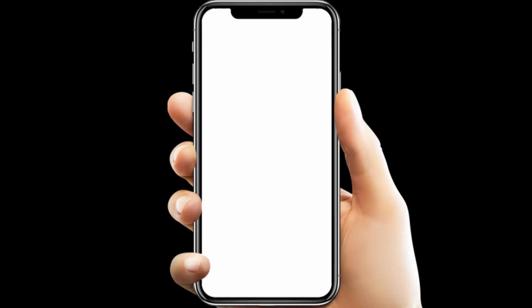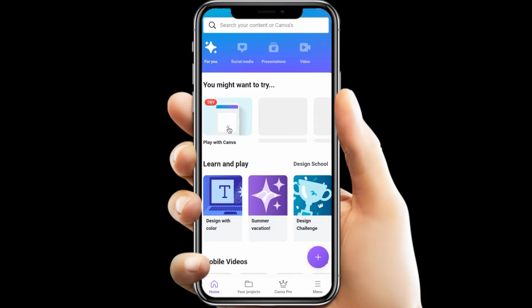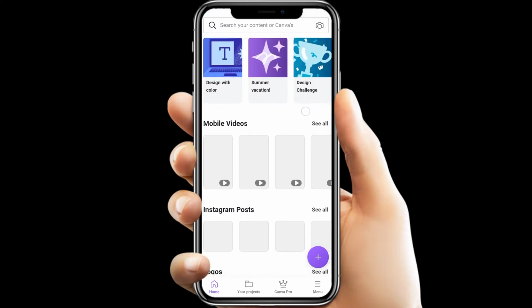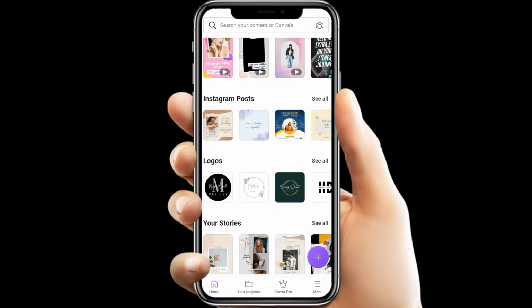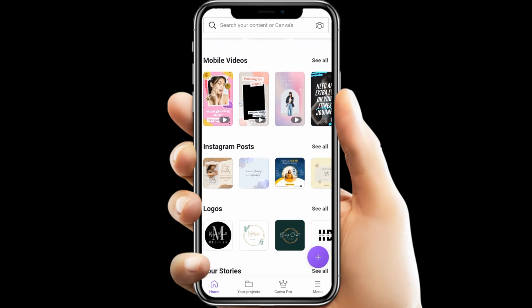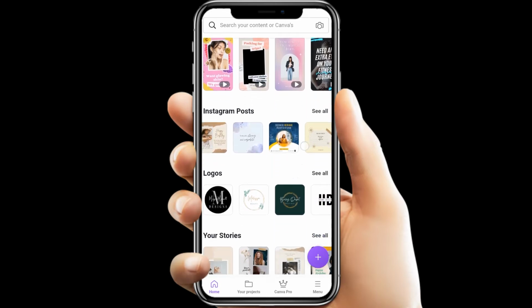Okay, now let's try to create our graphic design here in Canva. So I'll be creating a Facebook post. Okay, let's try the Instagram post. We can select a template of an Instagram post here and try to tweak it or take inspiration from it, and we can also create a blank canvas. See this purple button here? It's a way for you to create a new design.